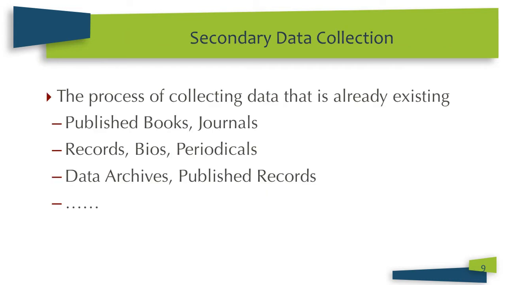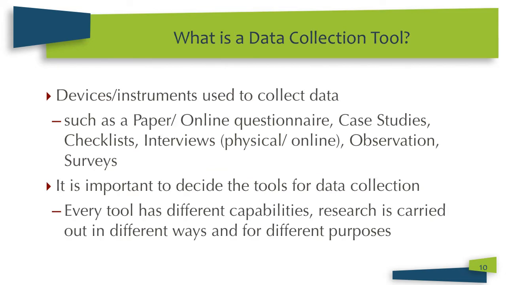Okay, so as I discussed earlier, secondary data is the process of collecting data that is already existing, and there could be so many sources of it. Basically, it's the literature that you are studying. Now what we'll do is we'll look at some standard data collection tools. We'll see what their uses are, and we'll see what their limitations are. But before that, let's look at what is a data collection tool.